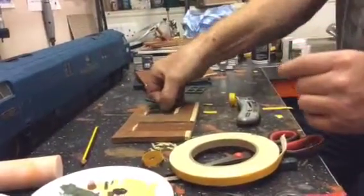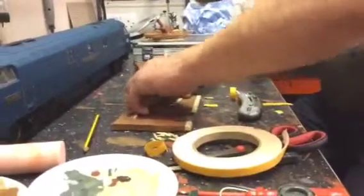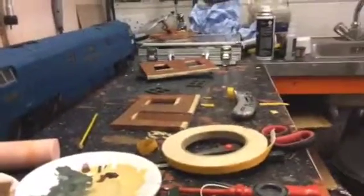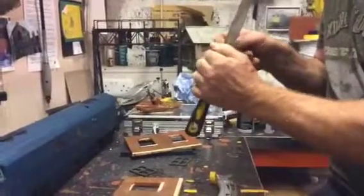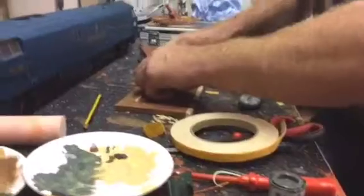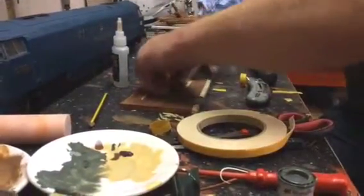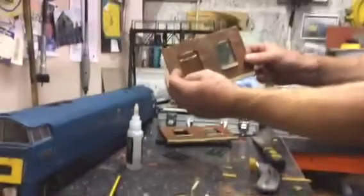get your window. Sometimes with the windows you have to file the edges of them to get them to slot in. This one's no exception. Okay, put a tiny blob of super glue on the back, and then snap the window into place, and that's it. Simple.